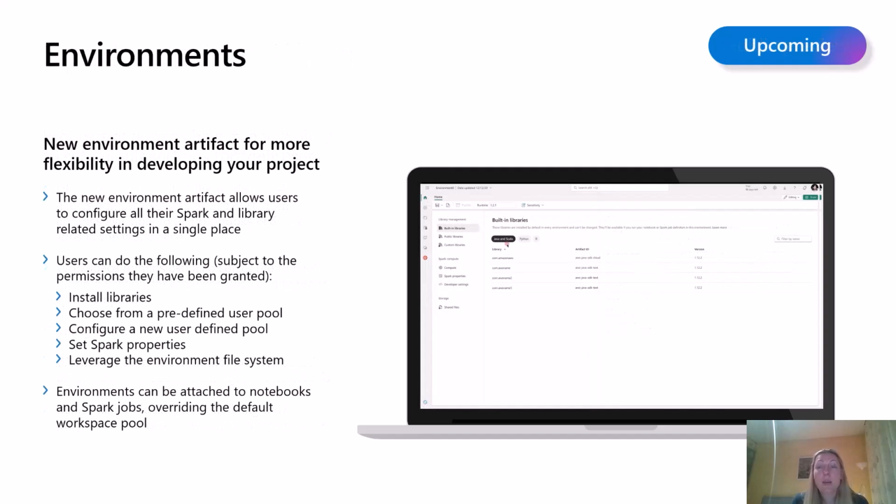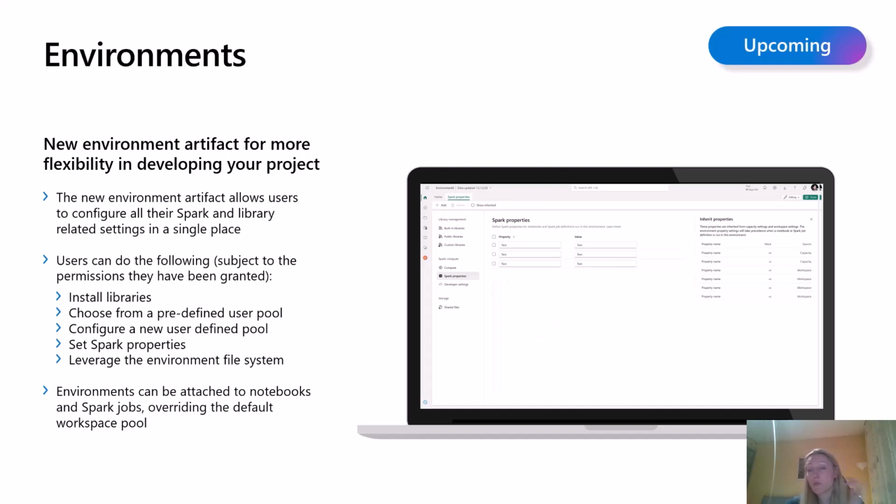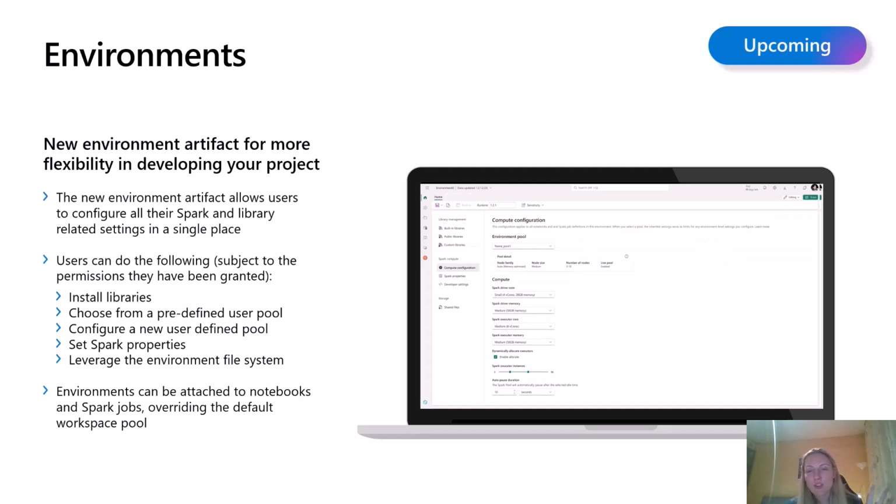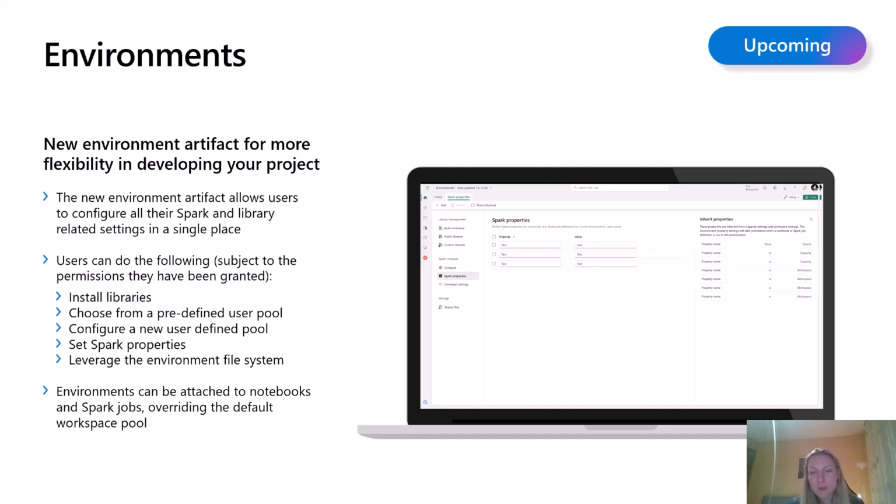Finally, another thing that's coming soon that's not there today to give users even more granular control is an environment artifact. And so what environment artifact basically is just like you have the lakehouse and the report, you'll be able to define a new environment inside your workspace. In here, inside the environment, you'll be able to define all of these libraries. You'll be able to change the runtime. You'll be able to say, I want to actually attach this environment to a different Spark pool that I might have defined.